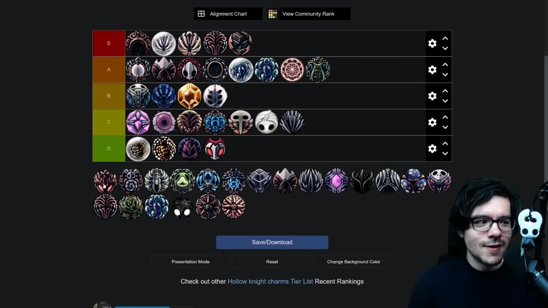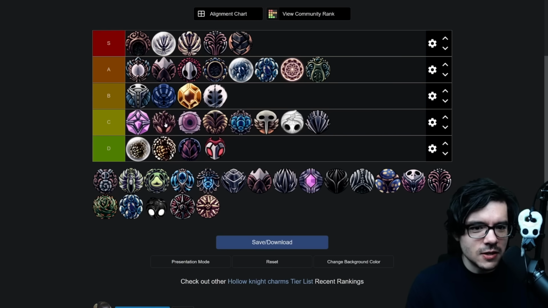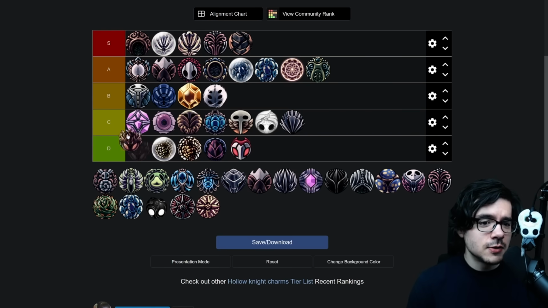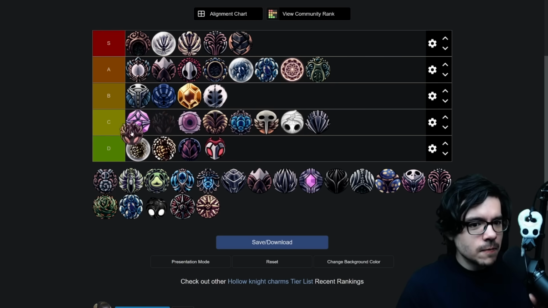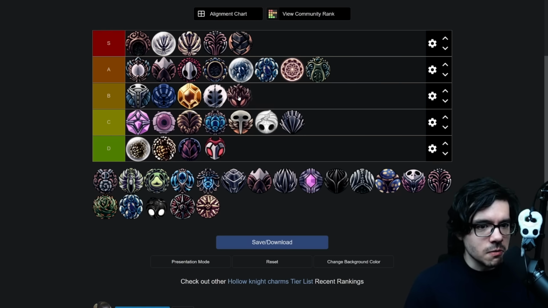So, where the heck do we put Fury of the Fallen? I would put it in either the top of C tier or the bottom of B tier. But I could also see the argument for it even being D tier. It just depends on whether you're talking about Hall of Gods, or the entire casual playthrough of Hollow Knight, or speedruns.